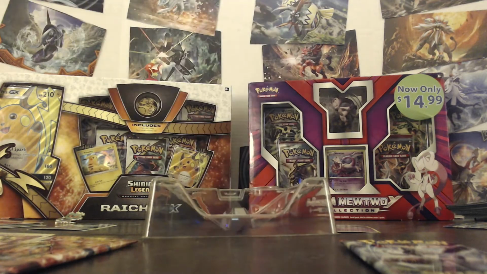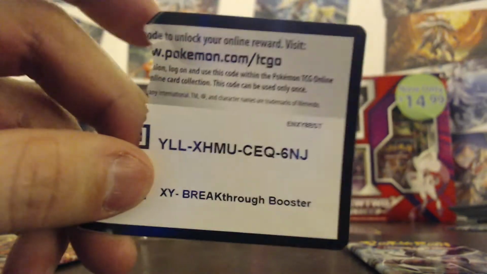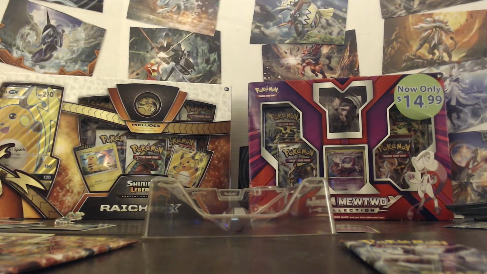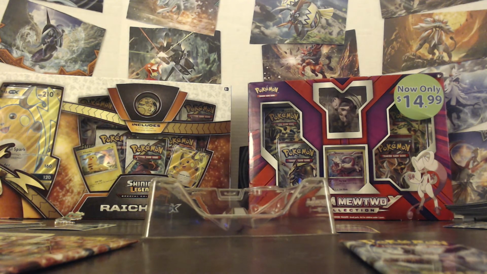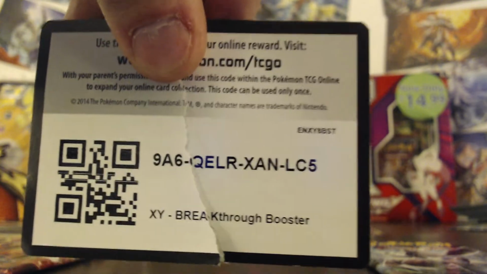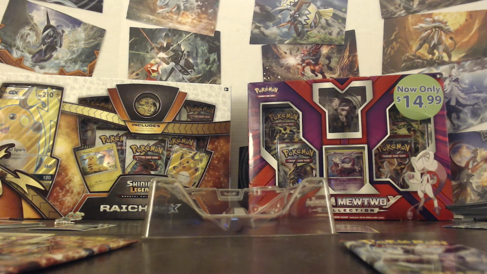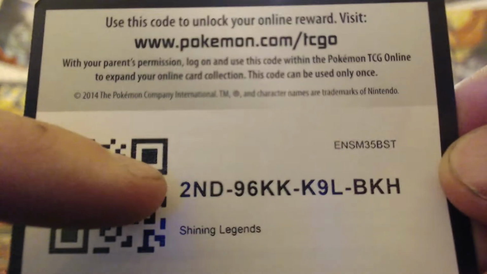Gonna go to the Mewtwo pack. Have a code card. We were trying to record a video while Amanda and Caden were, and it didn't work out. So here's also another code card. 9A6QELRZXAN. Wow. Cool. There's nothing there. Alright, code card.